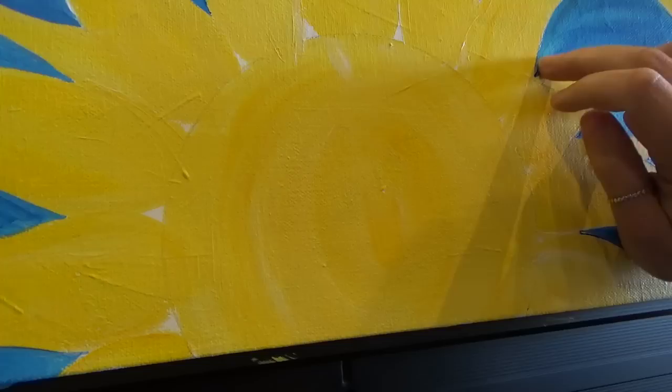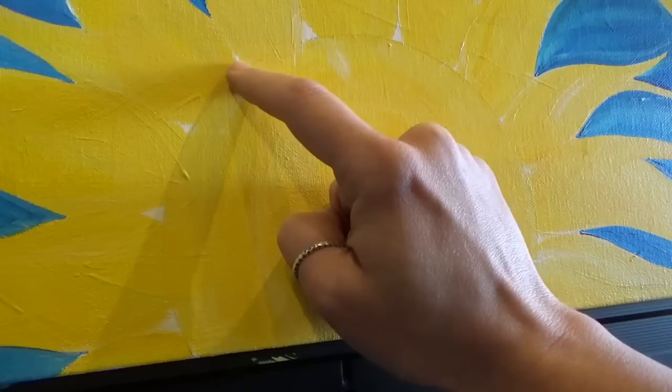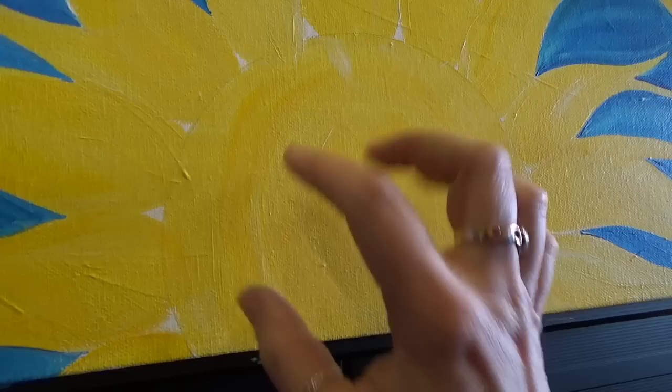Now what we're gonna do is start doing the highlights and lowlights in our yellow part. And I left these white spots there because I had intended to put the blue in between, but then I decided I didn't want to. So I'm gonna fill those in with yellow as I go. But what we're gonna start with is the circle here. I'm gonna keep my circle, the circle part of the sun, separate from the rays. But if you wanna blend them in, that's up to you.